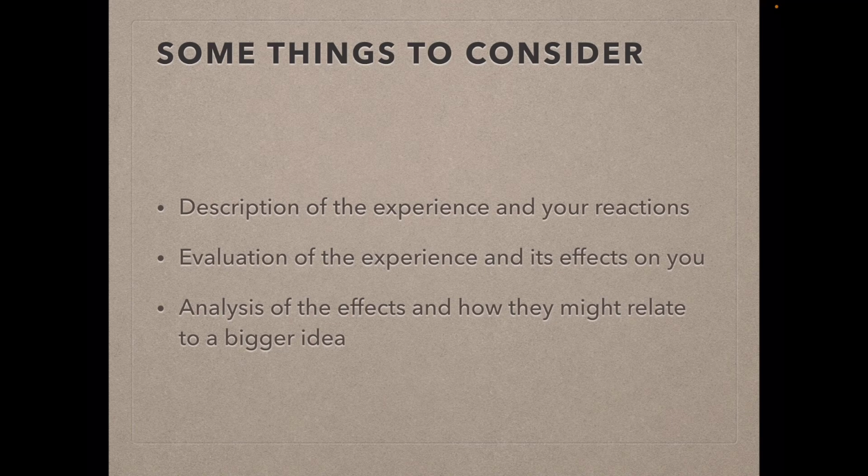To bring things full circle, here are some things that you should definitely consider as you are writing your reflection essay. In other words, these are kind of requirements of the reflection essay. It needs to have a description of the experience and your reaction. And those descriptions should be detailed. It needs to have an evaluation of the experience. How did it affect you? And then you need to present an analysis of the effects and how they might relate to a bigger idea, a more universal idea that your reader can connect with.